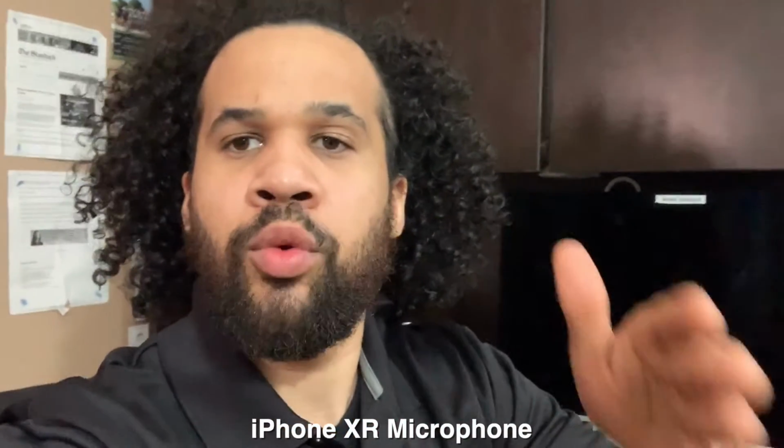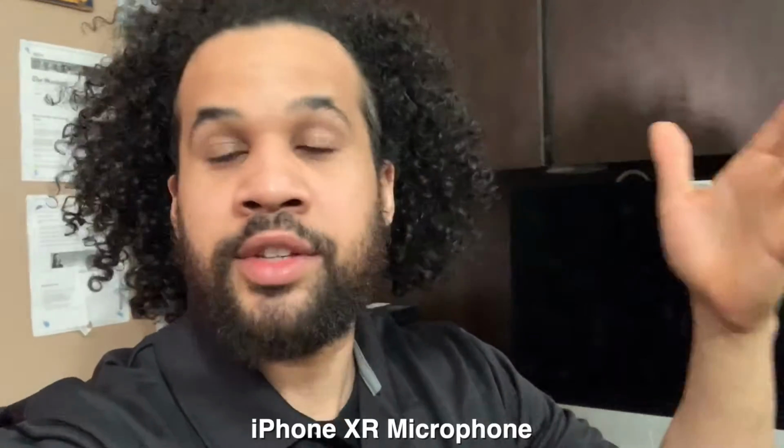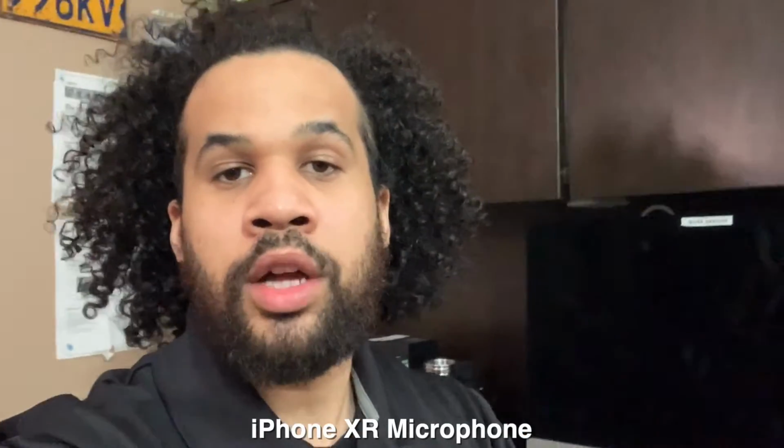So right now we have our camera recording without the microphone, and this is how it sounds. It's not too bad, this can get the job done, but if you're looking to step it up a notch, here's with the Zoom IQ7. So this is how the camera sounds with the Zoom IQ7 attached to it.